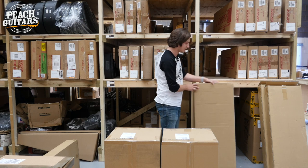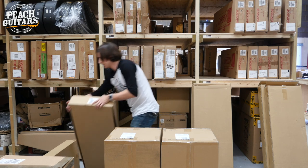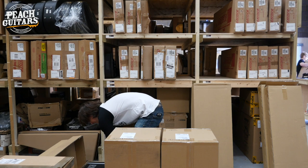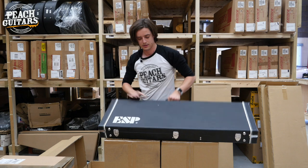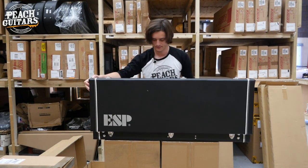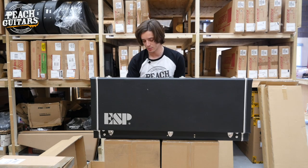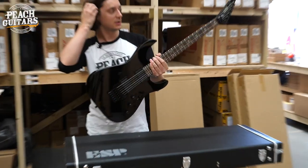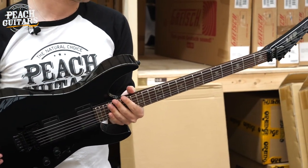I think I'll alternate just to keep this as interesting as I can, so I'm going to go back to one of the LTD signature models now. I'm not sure which one this is, but I'm sure it's going to be a good one. So - perfectly matching with the first one I showed you, you can probably guess what this is going to be. It's Kirky Boy - one of the Kirk Hammett models. Equally iconic guitarist as James Hetfield, of course - the other part of the guitar partnership of Metallica.